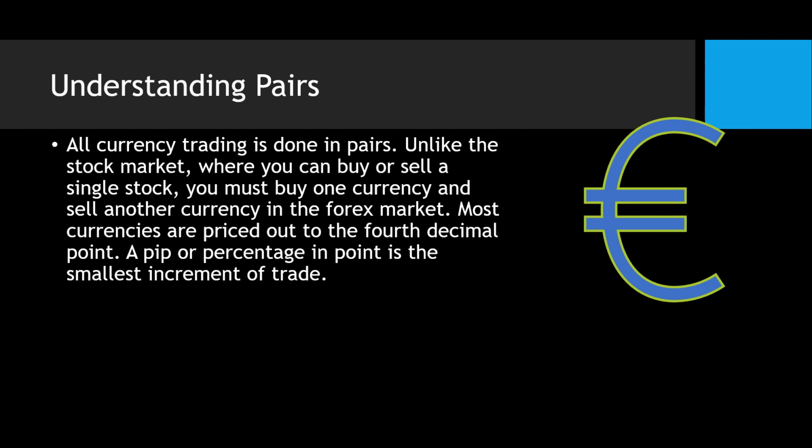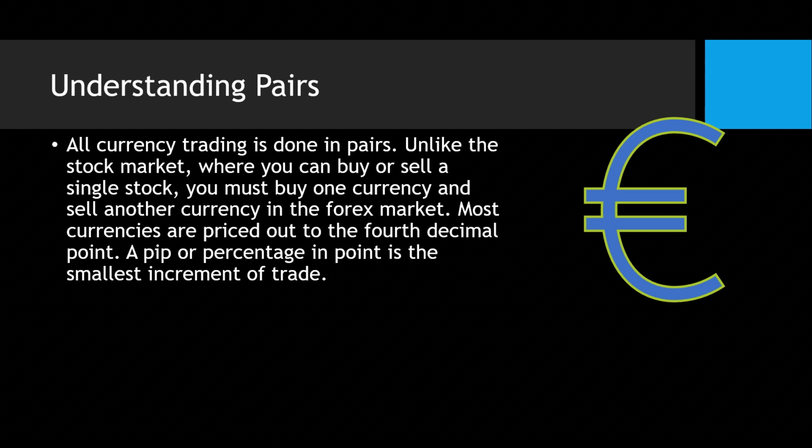So you go to the commission store and you say to the guy, I have 1,000 pounds, I need euros to go over to where I'm going on vacation. So you're selling him your pounds and you're buying euros. And he gives you a rate for that. When you come back and you have euros left over, you go back to the commission store. And now what are you doing? You're buying pounds and selling euros.